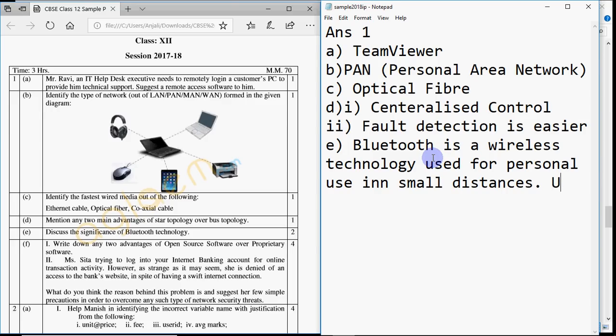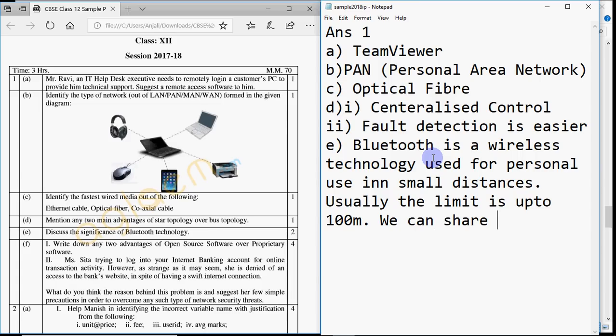Usually the limit is up to 100 meters. Then the tasks for which you can use it are that we can share files, we can connect devices, and this technology is available free of cost.